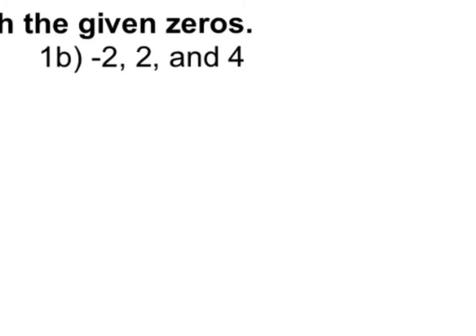For this example, I didn't give you any fractions, so you're welcome. Those are the zeros. Those are each what x equals. So we have factors of x plus 2, x minus 2, just flipping the signs to put them in parentheses, and x minus 4. In this case, it doesn't really matter which two you FOIL or box first. I'm just going to go ahead and FOIL the first two together.